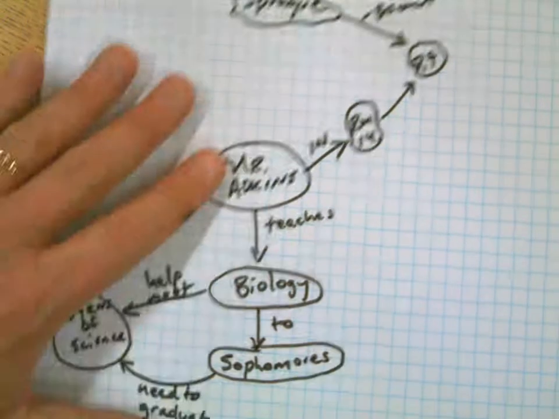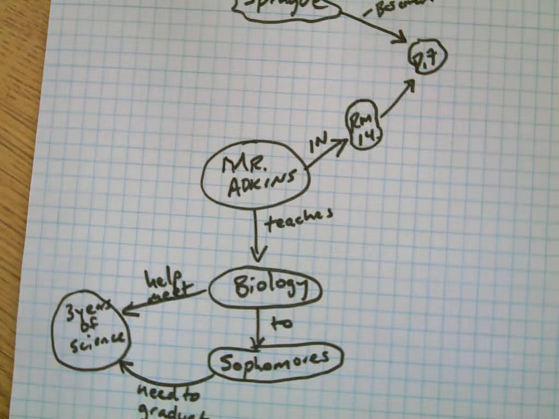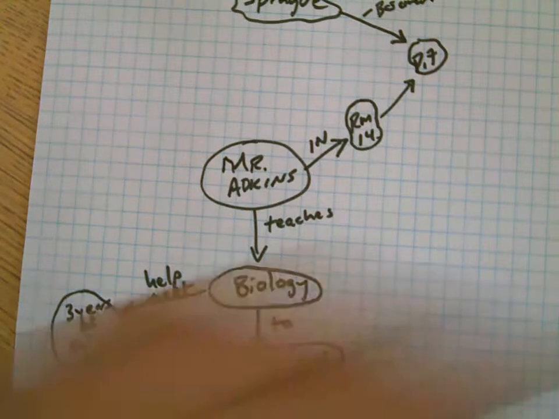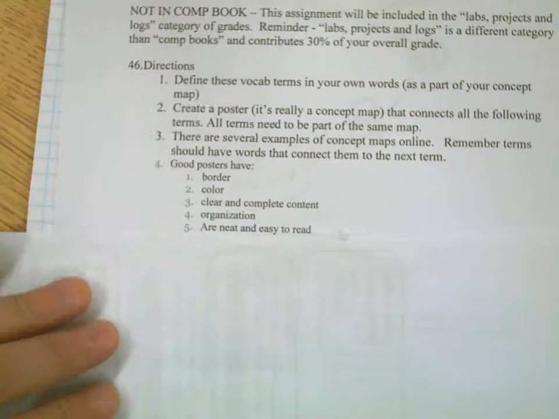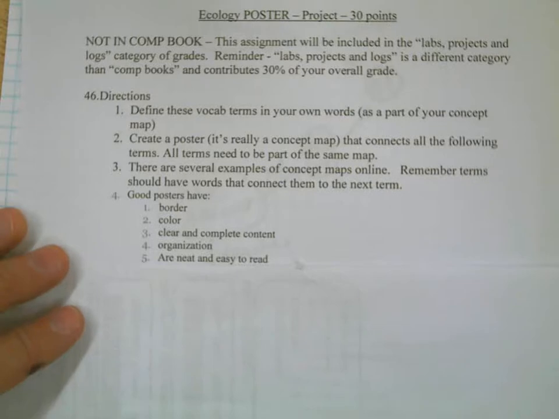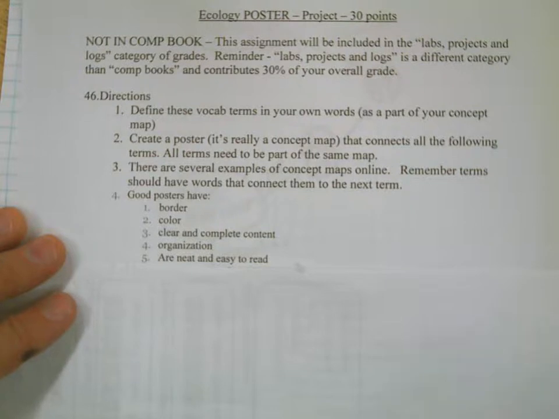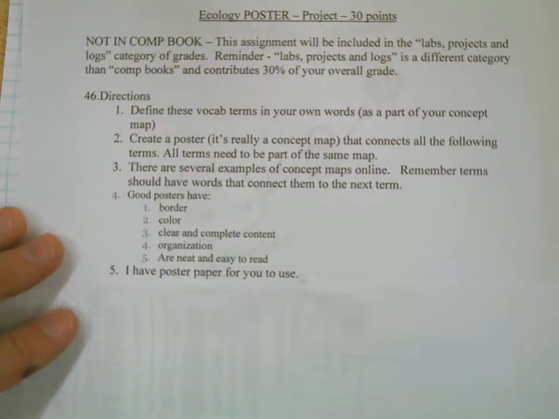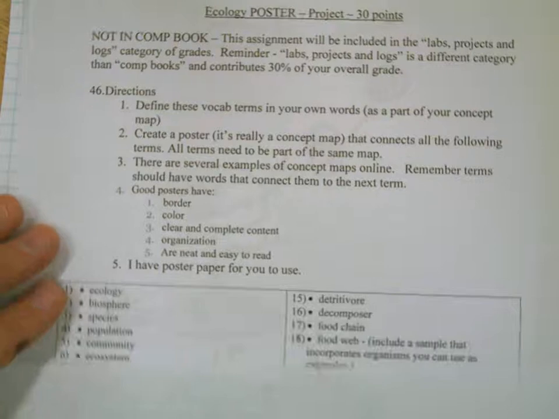Let's come back to the assignment now. So what you might do is consider having part of your assignment be the food web that's in the textbook, and using some of the examples from the movie that we watched last class, and having those examples be a food web that you could put in there, and then use the terms that we have to further describe the food web that you're using. I'll have poster paper for you, and here's the words that you're going to be using.